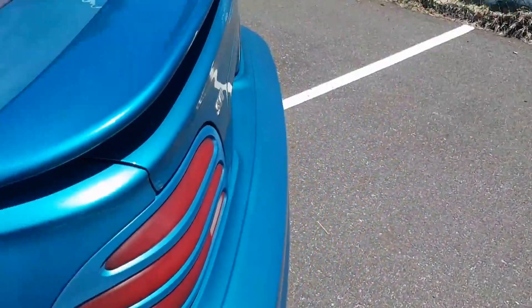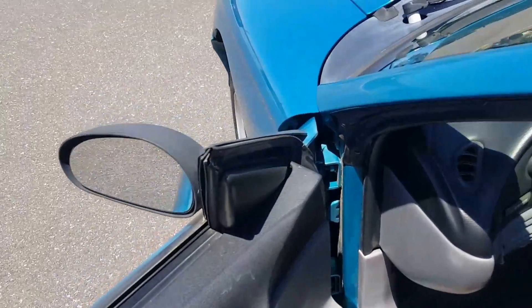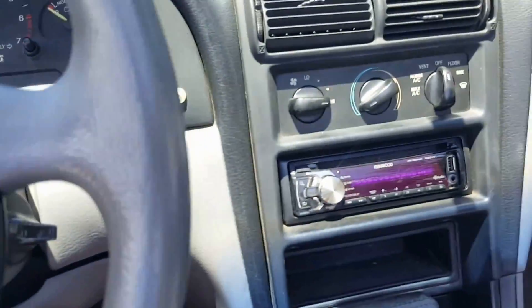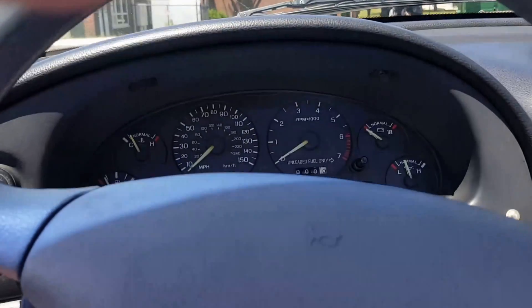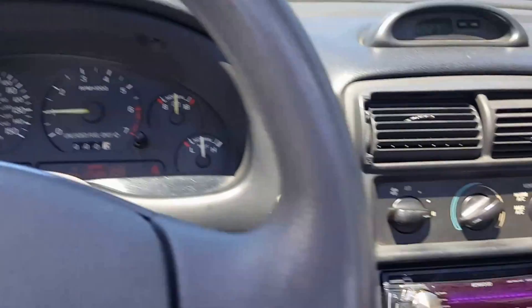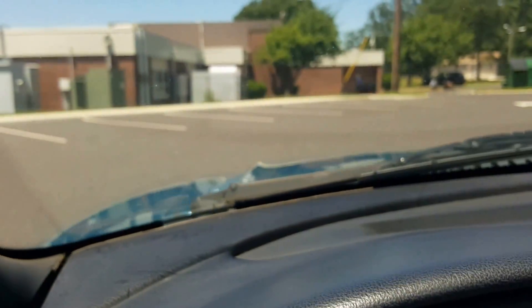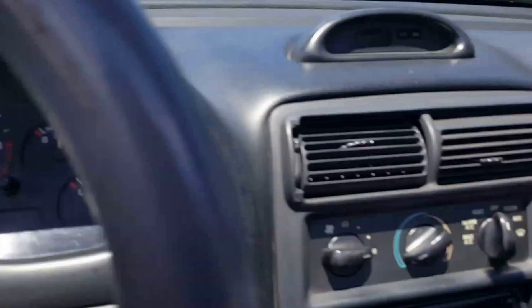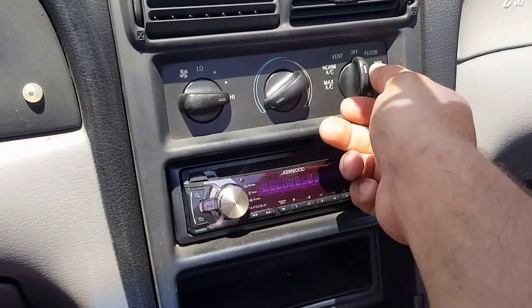Looks like it was just tuned up. I've driven it probably 50 miles or so — I'm actually going to take my son out tonight for his birthday. The driver's power seat does not go back and forth; you hear the motor running but it doesn't move fore and aft, only up and down. I'm 6'2" and I can fit in it pretty well. There's an aftermarket radio that does not sound good — sounds like only one or two speakers are working. Air conditioning works.